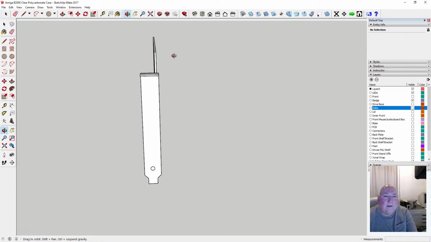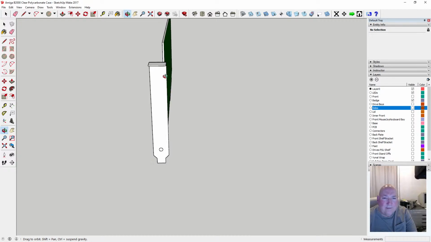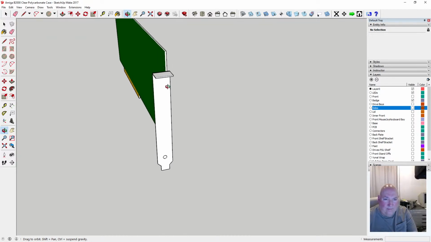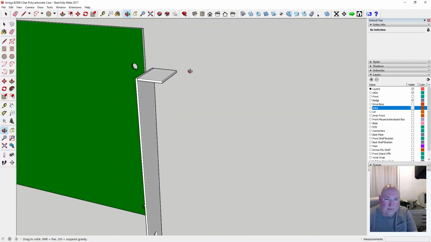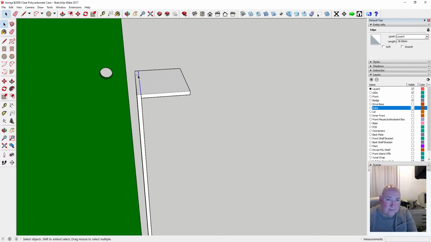Okay, so we've got a crude bracket at the top, so we need to sort that out. That's not quite right. Gives us the basis though. I seem to have something here.